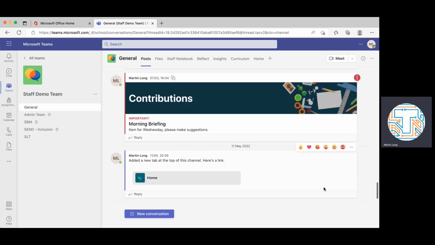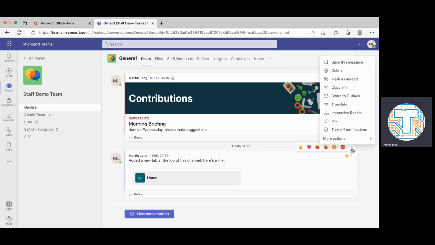If you ever want to go back and show someone you like something, you can put a thumbs up or an emotion, but on the three dots, and the three dots are key to everything. You can do various things. You could have it translated to another language. You could copy the post, or delete it from there. You can pin it as well if it's something important that you want to stay at the beginning of the feed.